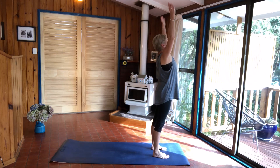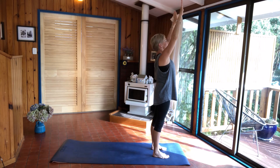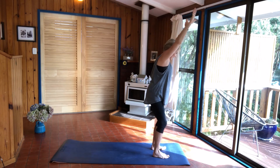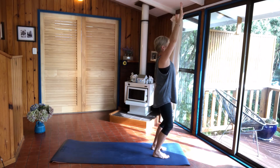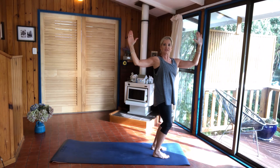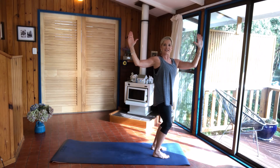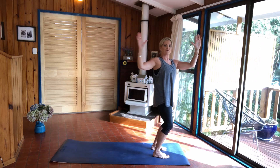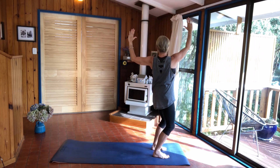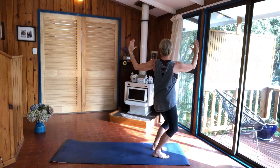Then breathing in, palms facing each other. Turn your palms to face out to the front of you and bend your knees. Your feet should be hip width apart, evenly through your feet so you balance through your instep. And then take your arms into cactus position and turn to the side. Your knees and your hips should be facing the front and you're facing from your navel around to the side. Hold it here. And then breathing in, palms facing out. And cactus, other side. Spinal twist — pressing through those feet, through the middle of the insteps, to get your balance.